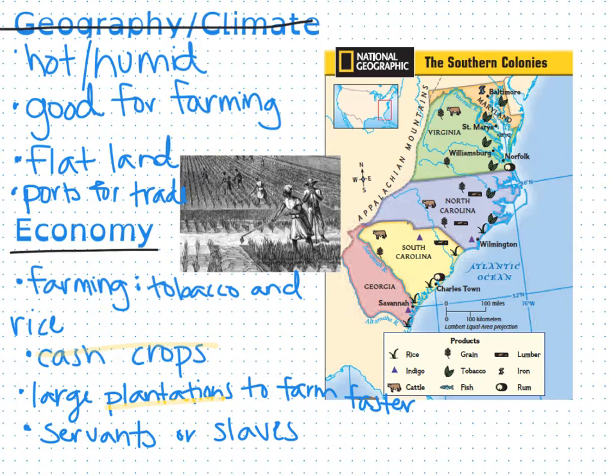So with farming being such a big deal, I just wanted to point out on our map as you finish writing, we see a lot of rice down along the coast. We see tobacco up here kind of in the middle. We also have things like a little bit of cattle going on there. We have these purple triangles, and I wanted to point these purple triangles out to you. These purple triangles are indigo.